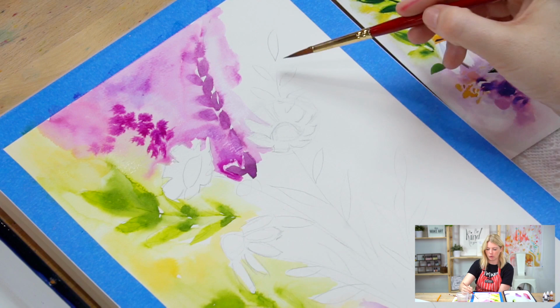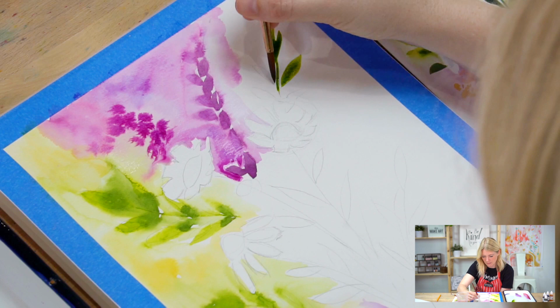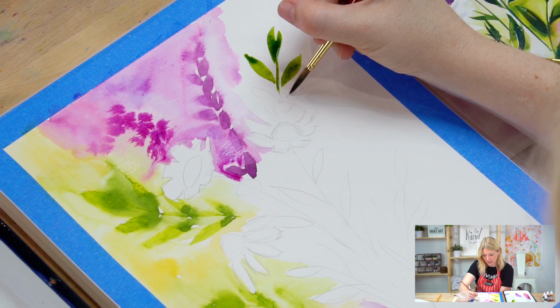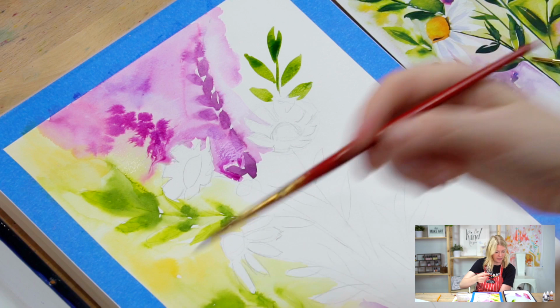Okay, now I'm rinsing my brush and doing the green leaf over here. With leaves, you just want to make sure that they're bigger in the middle and narrow at the top and the bottom. And also, there are a ton of different types of leaves, so maybe you don't want to do that type of leaf. You like a different type of leaf? Go for it. It is your painting.